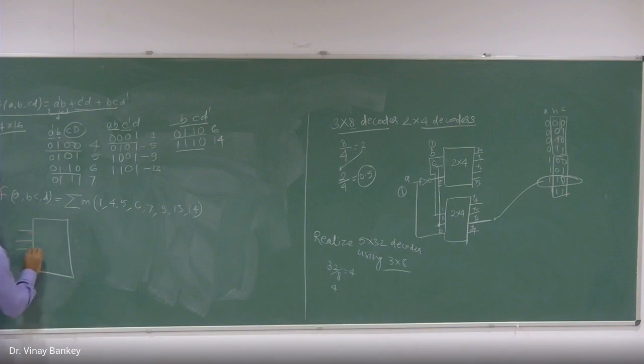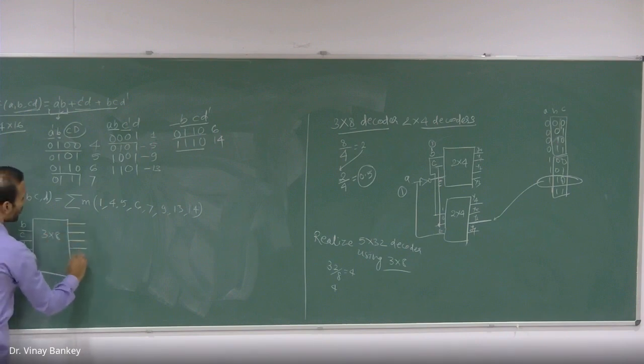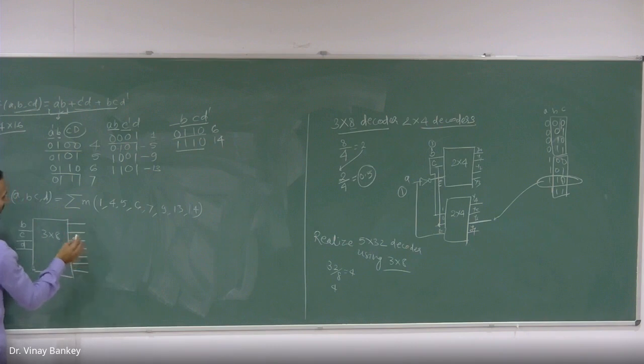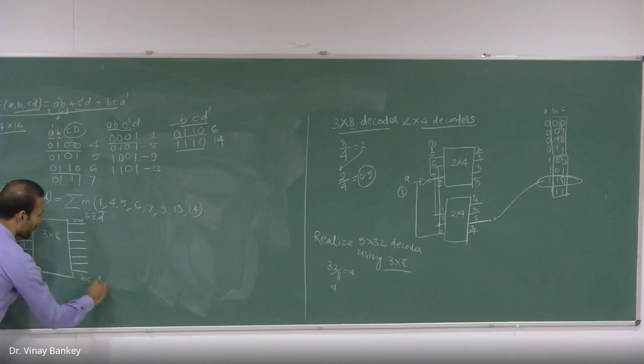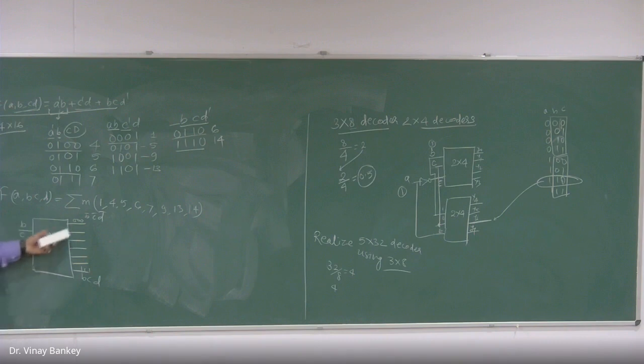A 3x8 decoder means we will have the least 3 variables at the input of the 3x8 decoder, that are B, C, D. This is your 3x8 decoder. You will have 8 outputs. According to that, 0 0 0 means B bar, C bar, and D bar. Here B, C, D is 1, 1, 1. So we have implemented the 0 to 7 min terms here using one 3x8 IC.